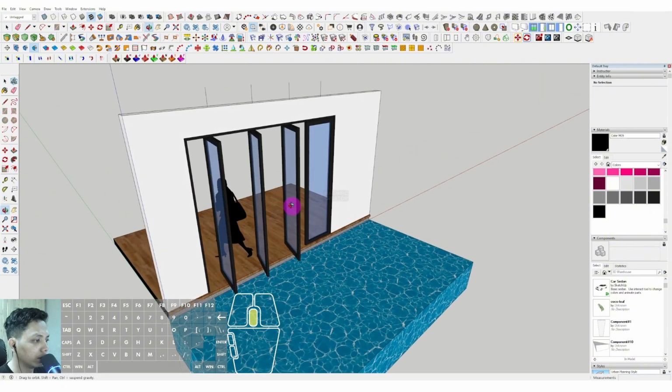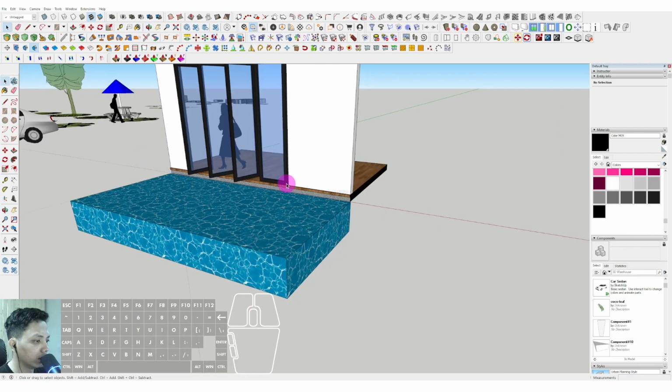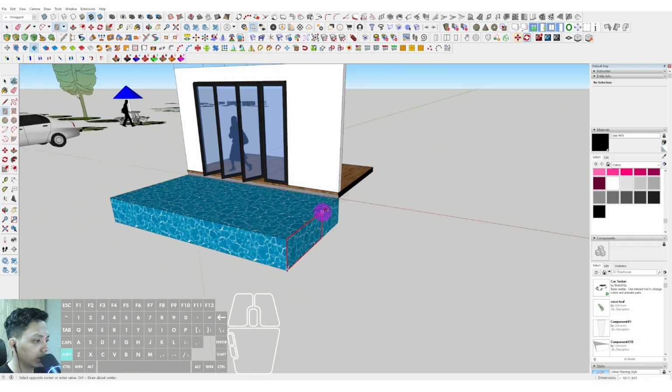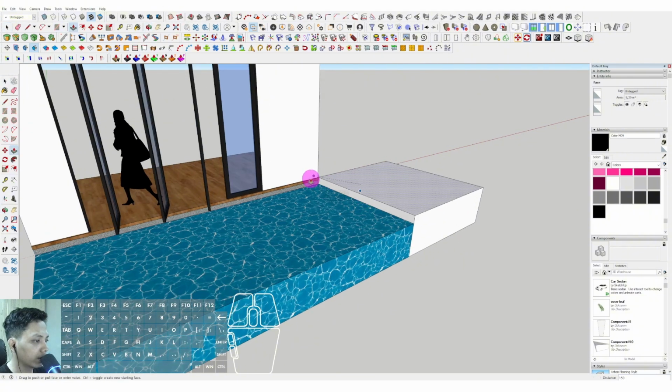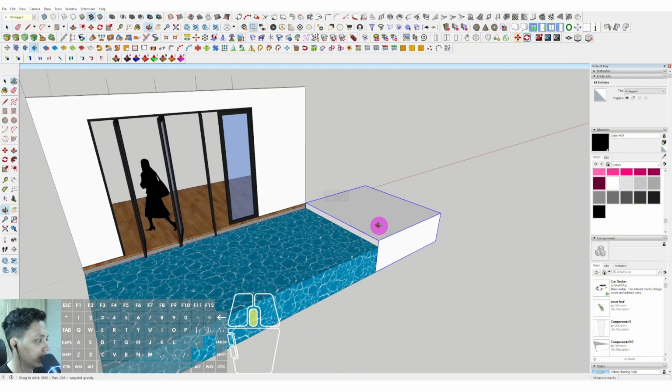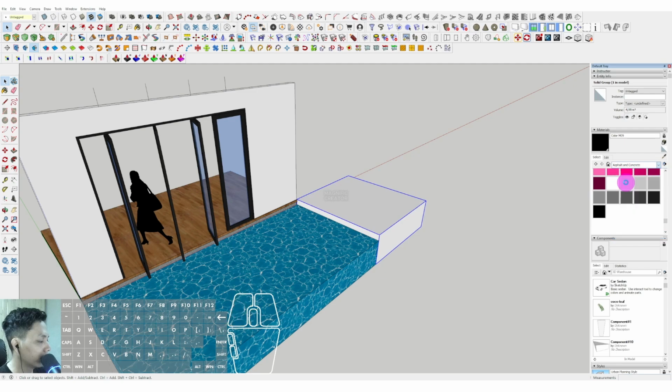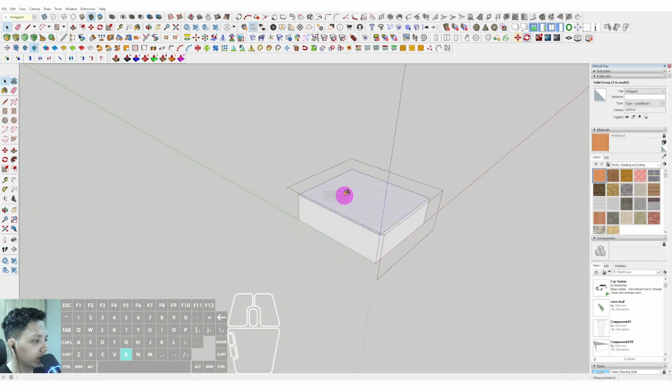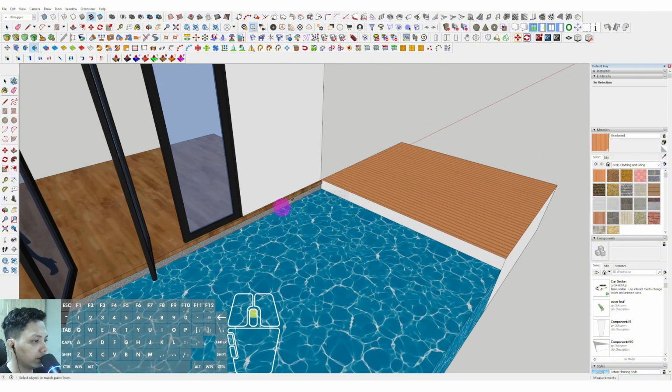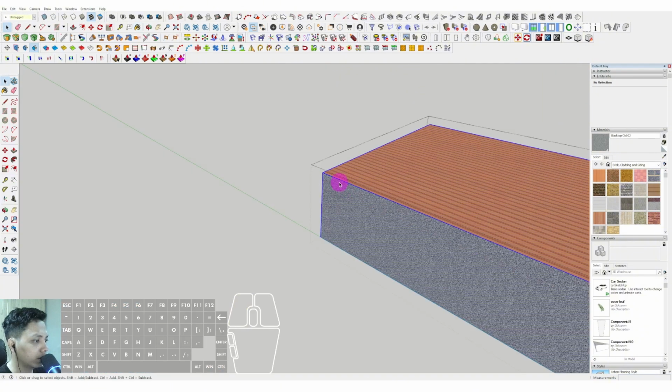Okay, maybe we can make this one, and we can make the another illustration. Okay, we can select this one. We can select the brick or cladding. Okay, and assign these materials.